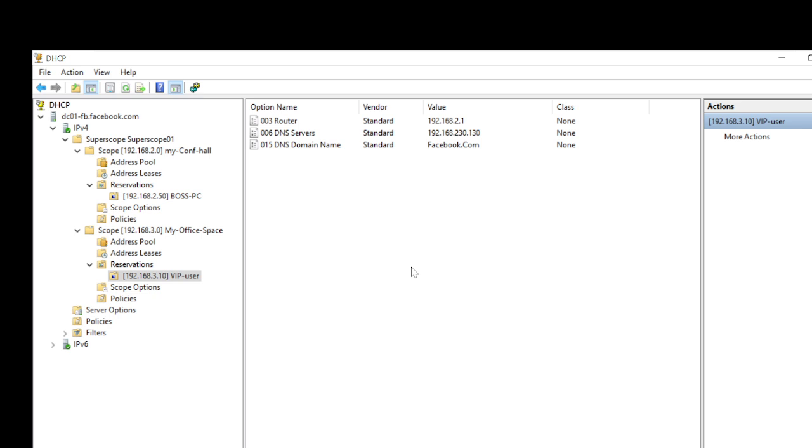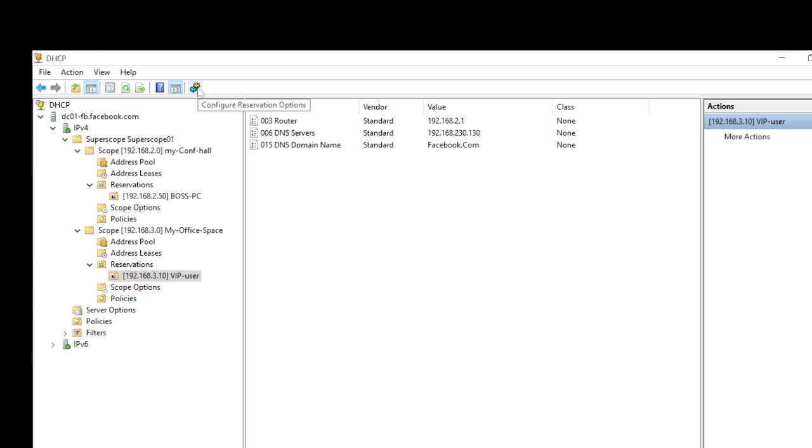You need to get the MAC address of those 2-3 auditors, go to the reservations of the respective scope, and do the reservation so that they will only get the same IP address, and you can dump the required files and folders to wherever they ask for.